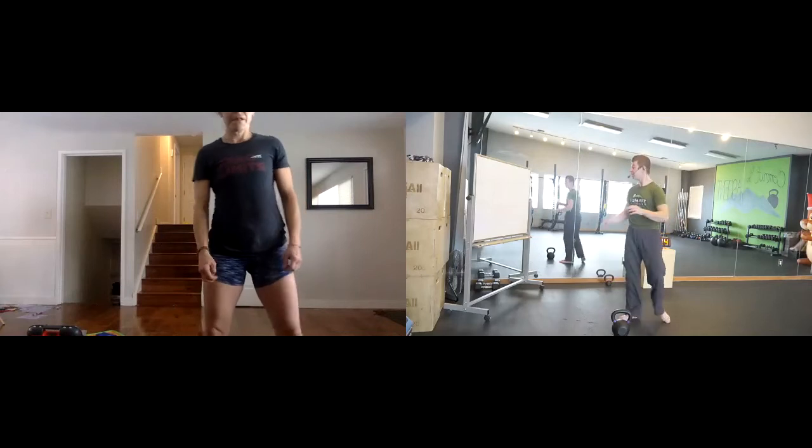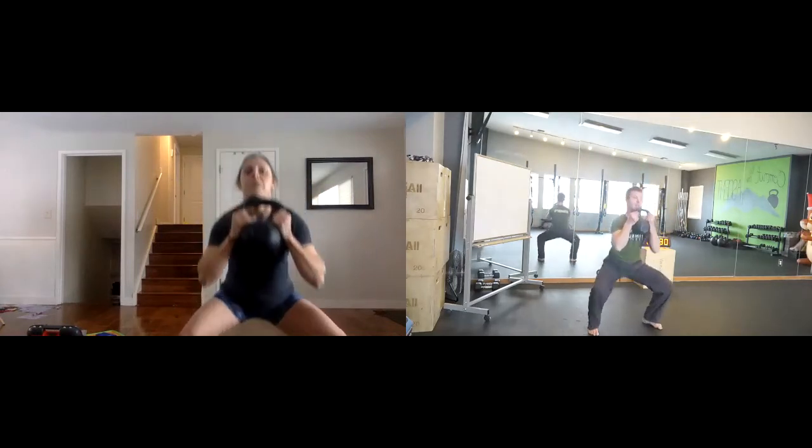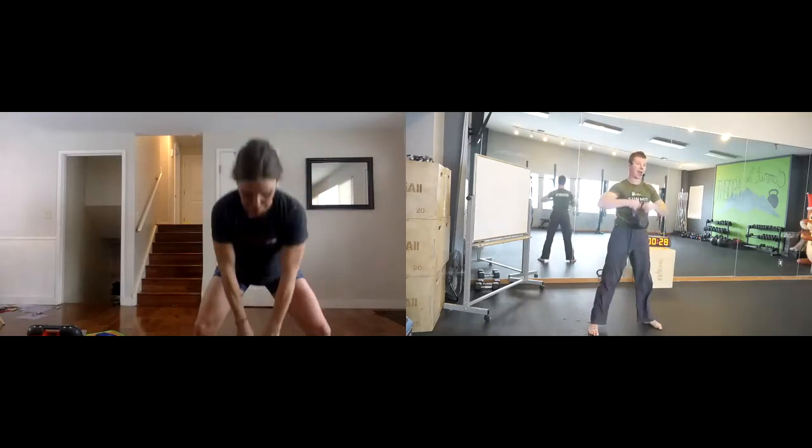5 seconds to Goblet Squats. To Goblet Squats, begin. So back and forth, sorry.